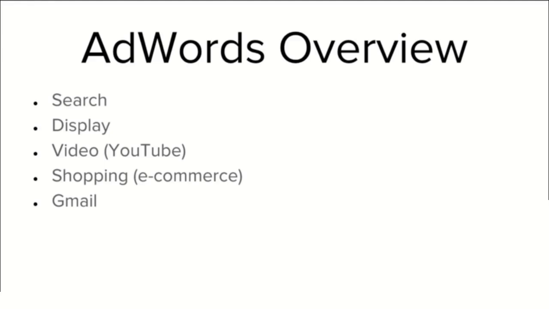And then finally, there are Gmail ads, which is not as well known, not as commonly used, but it is a really fun type of ad that you can run. It literally shows up looking exactly like an email, right there in your Gmail inbox. So you can obviously do a lot of cool stuff on the creative side. You can literally design a full HTML email. So that's really awesome. You can do a lot of cool stuff with that. So that is AdWords in a nutshell, all the different types of campaigns that you can run.